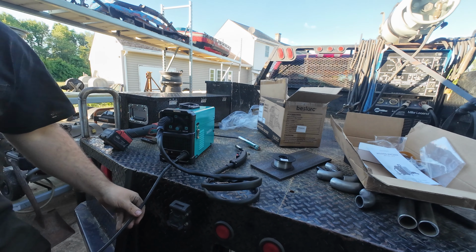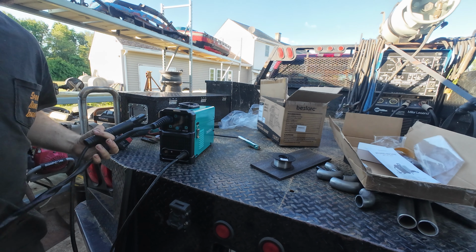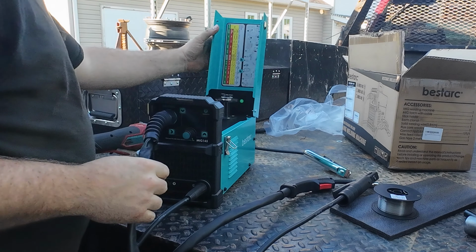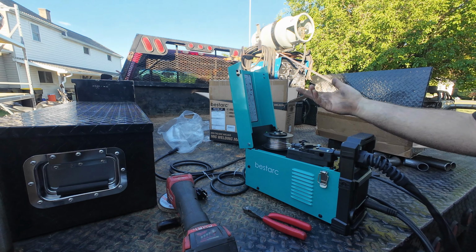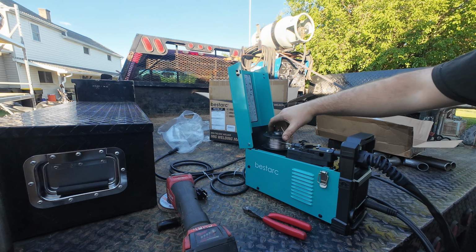So first thing to notice, the leads are only like 6 feet long. So it's good that it's portable because you're probably not going to put this on a cart and work with it. Flip the top open. Looks like it's a top feeder here. It's pretty simple to load, kind of just like any other MIG welder. Nothing crazy there. That all works as it should.